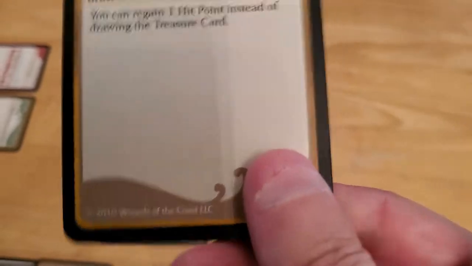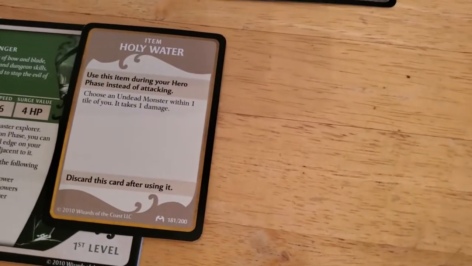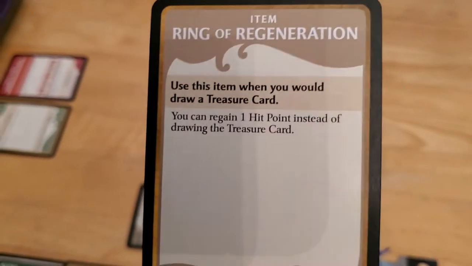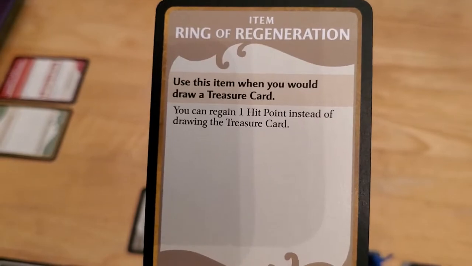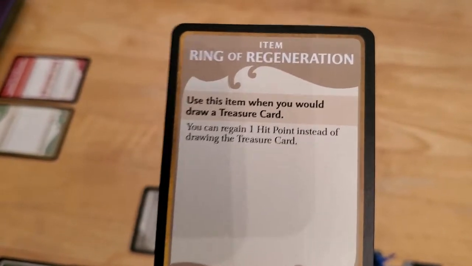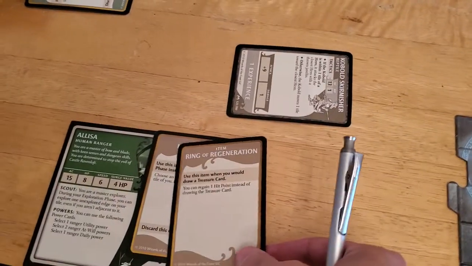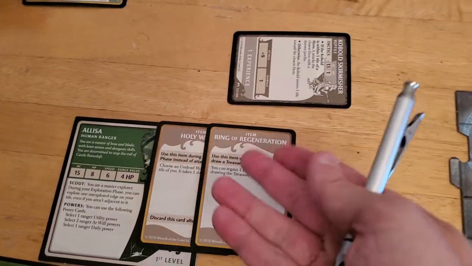And notice that this one does not say discard after you use it, whereas that one does. So that means we can use this every time that we could draw a treasure card, we can use this item instead of drawing a treasure card. So that's very nice. That's good to hold on to that and remember that we have it.